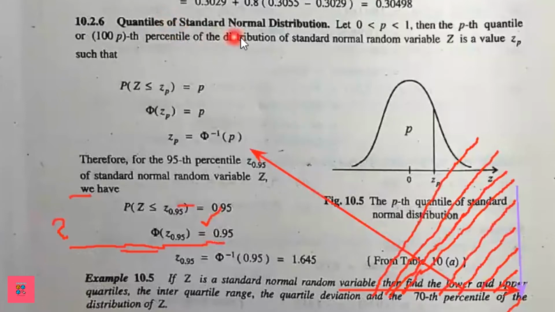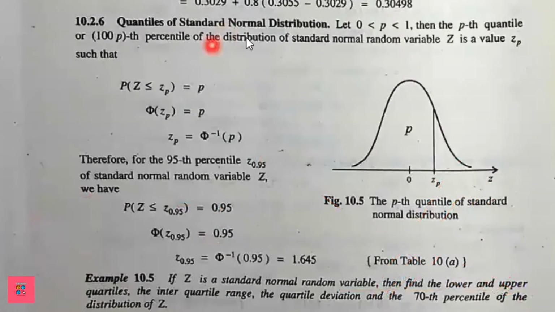Okay, now come to the topic from your book, which is quantiles of the standard normal distribution. First I will clear all the drawings so that we can read. Quantiles of the standard normal distribution. You know that probability always lies between 0 and 1. So let p be from 0 to 1, then the pth quantile. At that specific point, you can have the value of your z. This is your specific point. For example, this one is minus infinity and zp is here. So up to this point, the probability is small p.